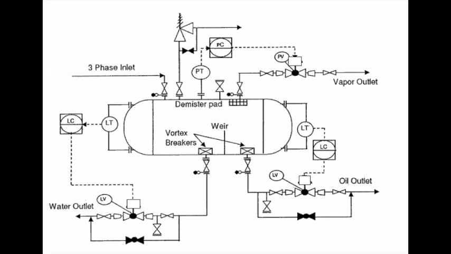Of course, to illustrate, when the level of one of the liquids increases above the maximum value, then the controller will send the signal to the valve to open, so the fluid flow rate is increased and the level is decreased. In the pressure section, when the pressure is high, then the pressure controller will open the valve so the flow rate of the gas increases and the pressure is controlled and decreases again.